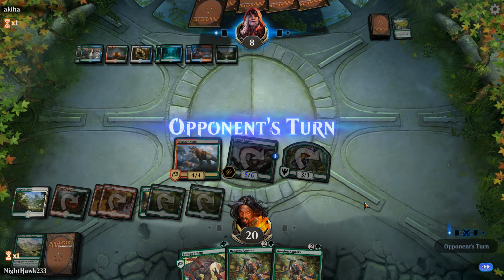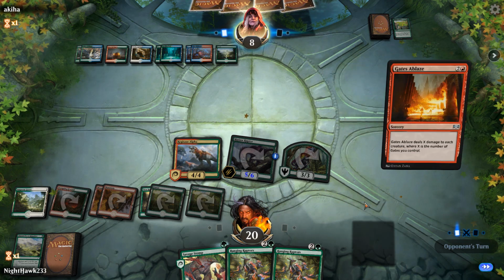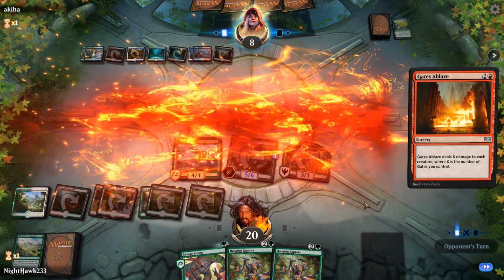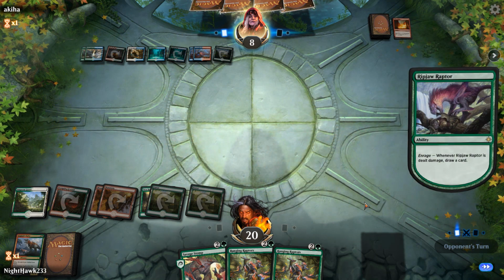Because if they gate spillers, we draw a card off the Ripjaw and then we get to just throw out a bunch of Rending Raptors and go from there. Sure enough. Like I said, we get to draw a card. If we draw like a Zacama or something, obviously, that's kind of what we're aiming for at this point.